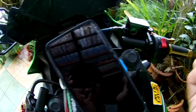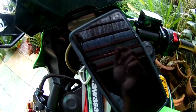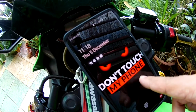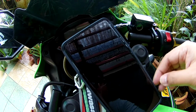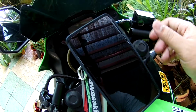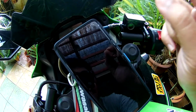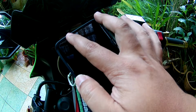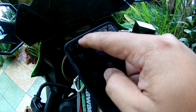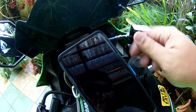Alright, so as you can see, I didn't manage to show on the previous videos on part 1. So I have a screen protector installed on my phone. The problem when I was trying to install the case is that it's very tight. The tolerance on this case is so close that it doesn't give any clearance to play around that much. So as you can see, I damaged the screen protector of my phone just a bit here. There's some tearing here when I was trying to install the case, but other than that, it's good.